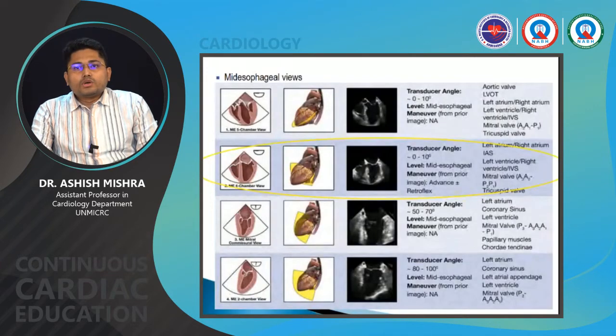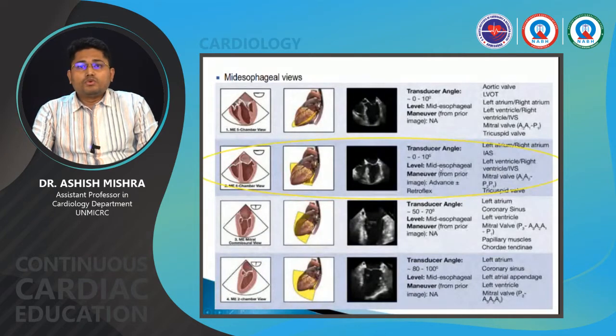So now going into the detail, we have the mid esophageal view, the platform view, which is at 0 to 10 degree angles. We can see all 4 chambers, the mitral valve and its apparatus, and the tricuspid valve. So basically this is the starting view. By just a slight withdrawal from this position we can achieve the 5-chamber view.